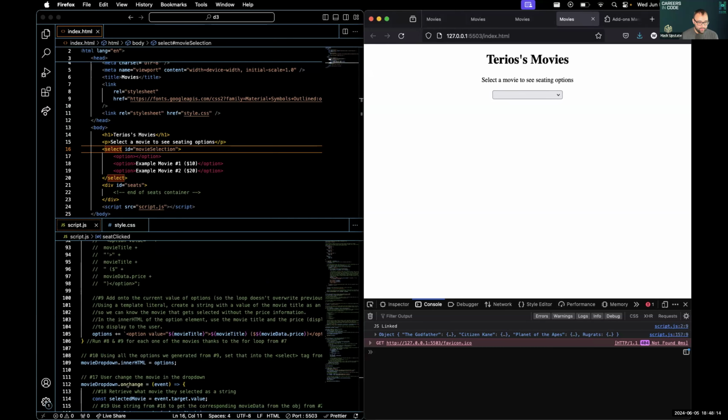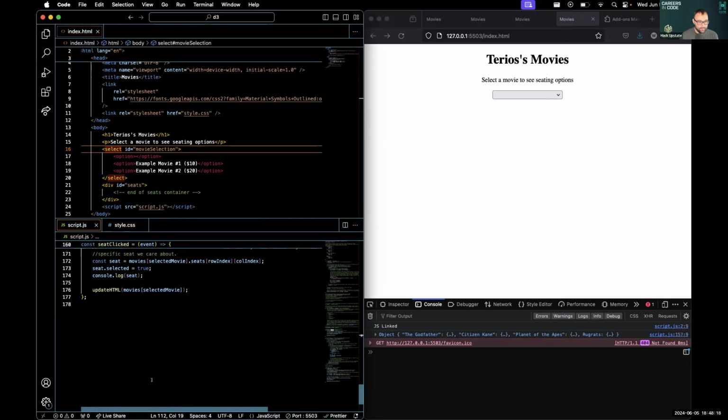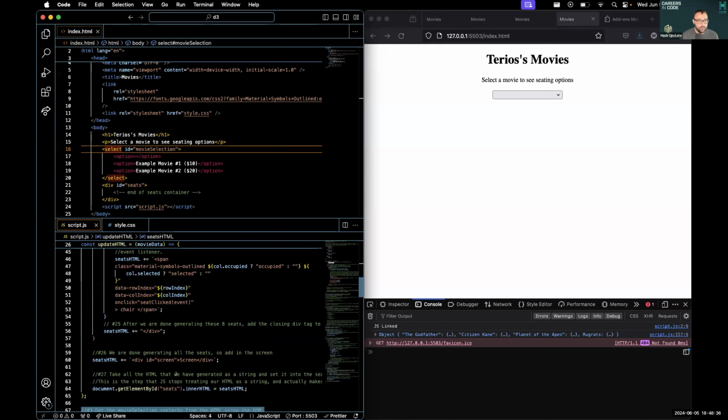All right, so we've got our seat clicked all the way down at the bottom. It is updating HTML based off of the selected movie. Selected movie is defined up here, going into our movies array and sending all of that to update HTML. Update HTML is getting the HTML, doing all of the work, and then finally setting all of that in.